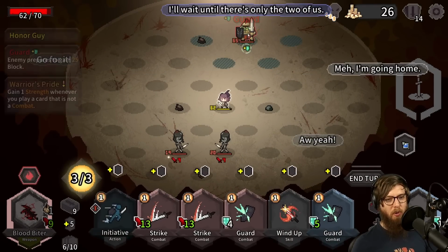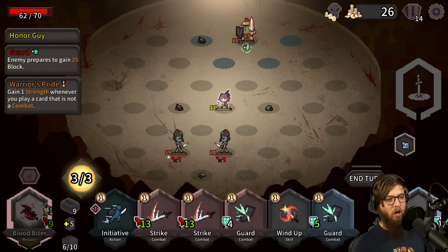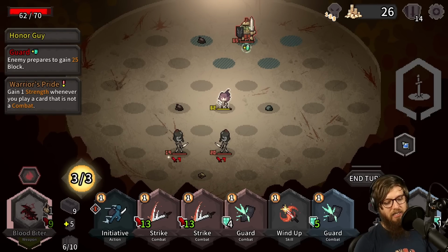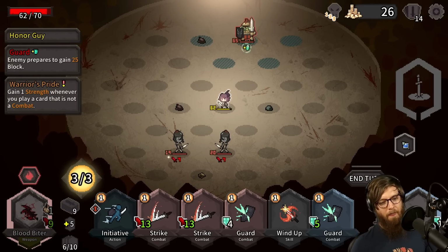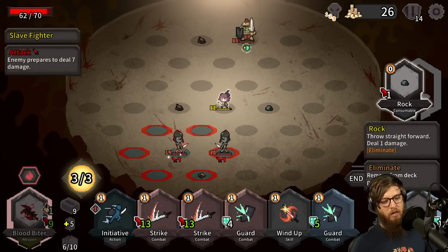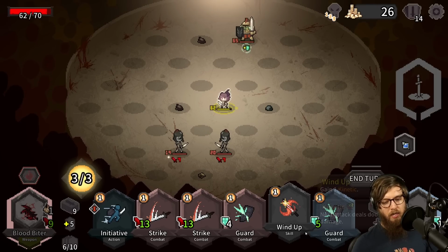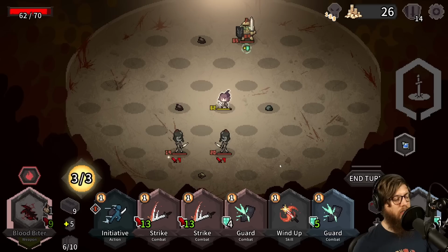Bling! Warrior's Pride. I'll wait here until there's only the 2 of us, says the Elite. Guard. Enemy prepares to gain 25 block. Warrior's Pride. Gain 1 strength whenever you play a card that's not combat. So if we play skills, they power up. Spooky. 2 enemies here, a 19 and a 20 health. They're hitting for 7. Hey, guard actually counts as combat. Okay, so it's specifically skills and powers.